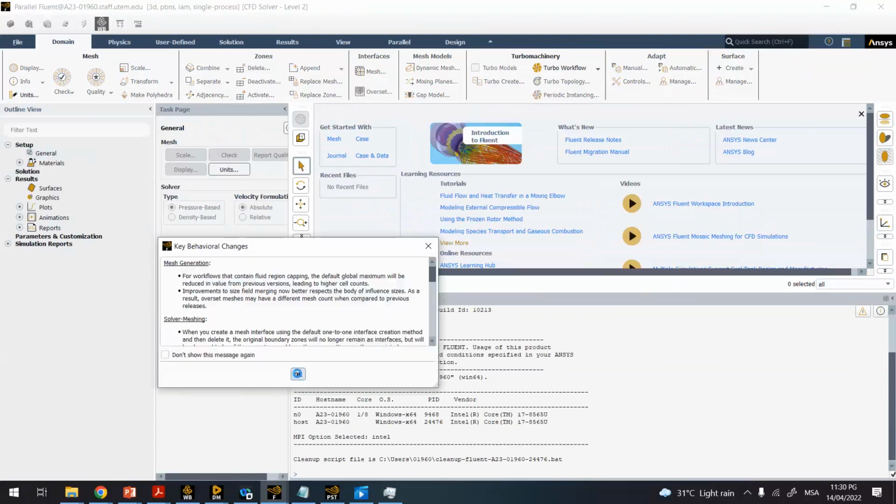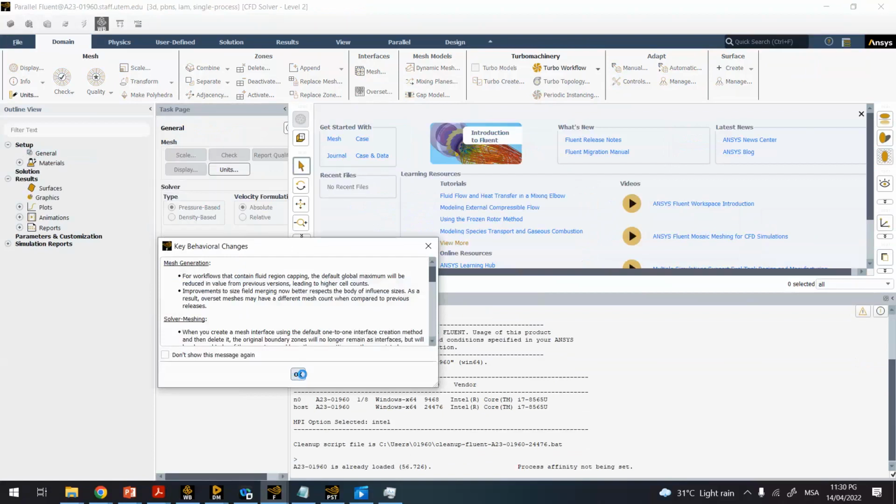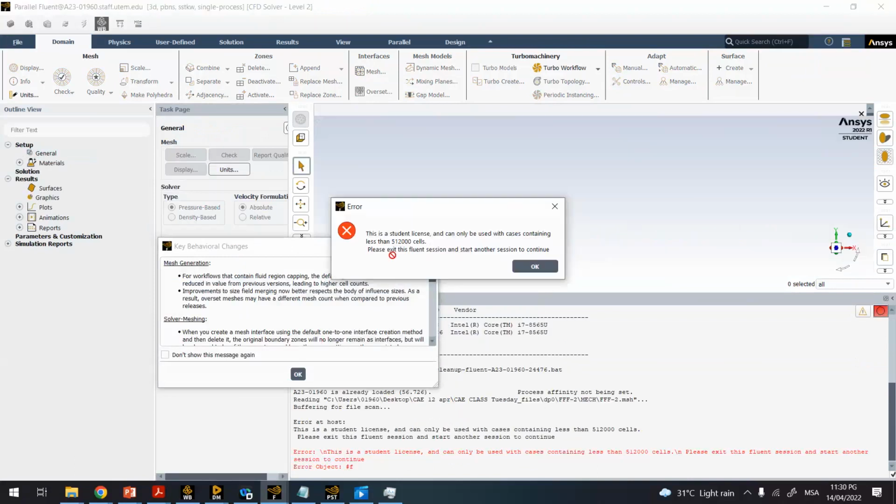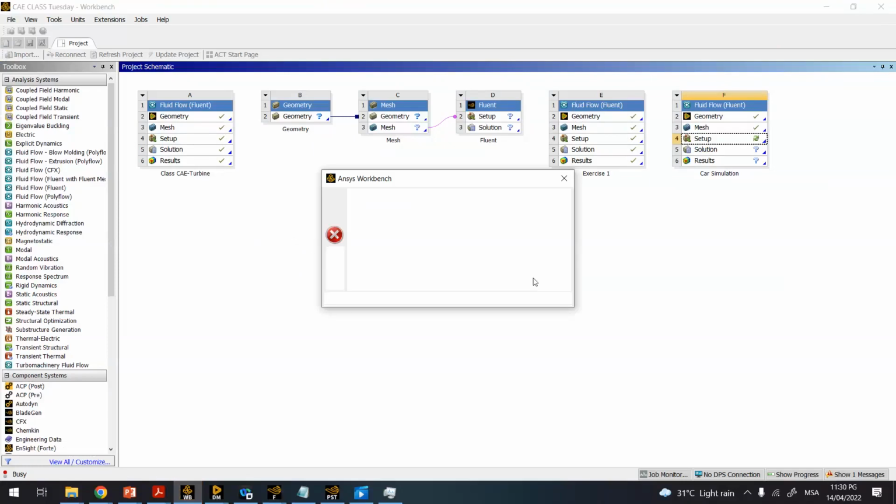Macam boleh ni. Okay, maknanya yang exit tu adalah node lah, bukannya element. Okay, based on nodes. Tak boleh. Okay, this is student license and can only be used with case containing less than 512, 151205. Okay, tak apa. Kita ubah sikit lah.